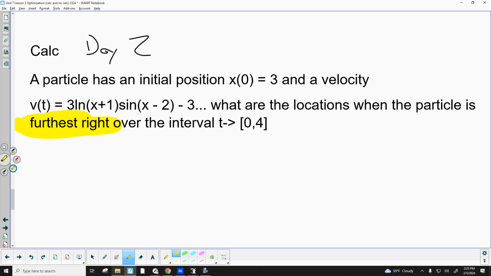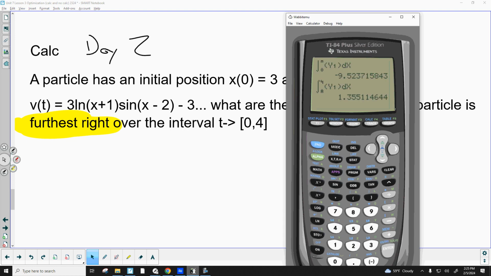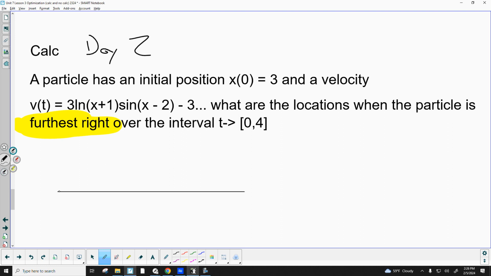You pull out your quiz and look at question 1, 2, 3, that big question. You can look at those 3 values as well as the endpoint, and now you can tell me where you're furthest right or furthest left. When you graph a derivative with your correct window adjustments and your correct zooming, and you find your zeros, and you have your correct window so you know there's a start and the end, guys, you have just written down your 3 candidates for your overall max and your overall min.